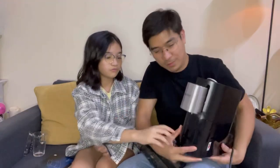Frother. Frother. And then all you have to do is just attach it here. And the spiral thing, I think, is the... No. Just attach it there. Then, of course, you have to put this back here. The water has to be there.